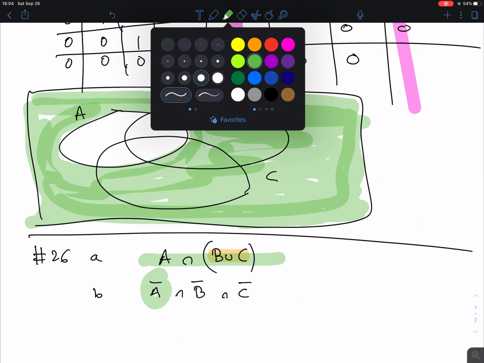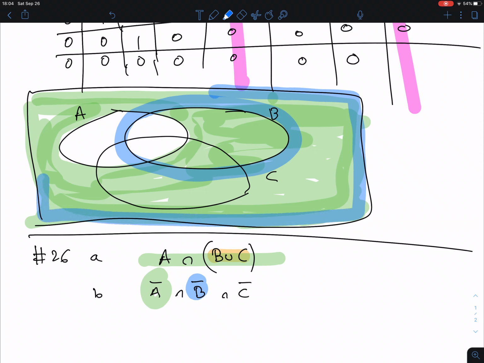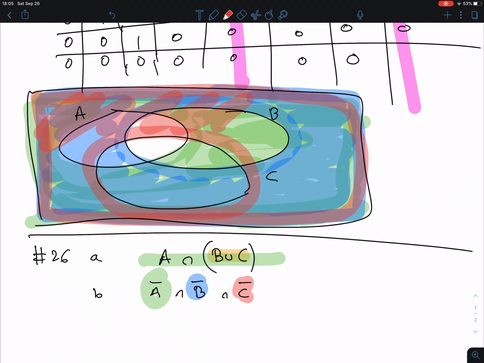Okay, so that's the complement of A. Now I have to do this also for B and do that in blue. Everything that is not in B, so everything that is outside. So let me circle B and then go everything out there. I don't know whether it's going to be so many colors that we don't see anymore what is what. Okay, then let's do the complement of C. So everything that is outside of C. Okay, so now the colors are getting a little bit too much, right?